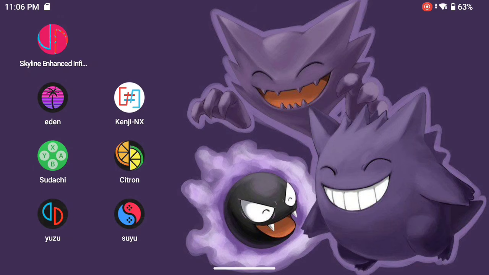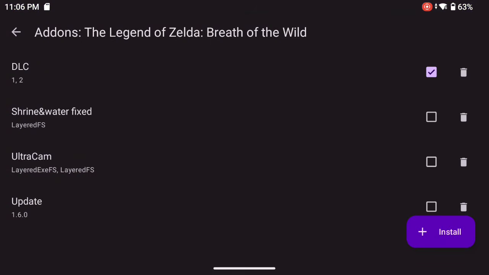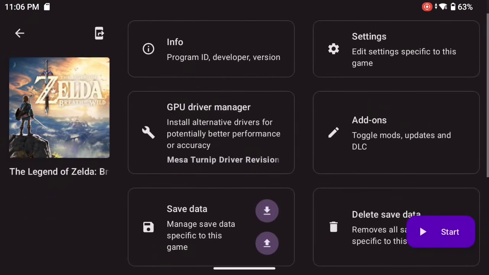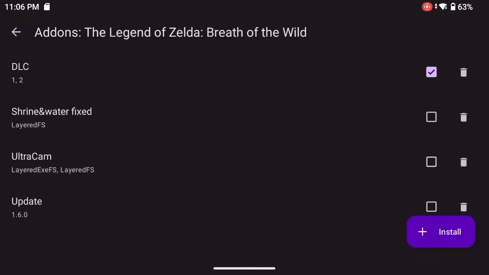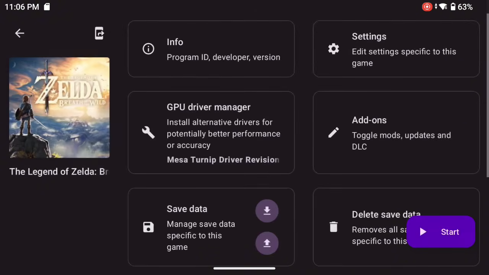First, we're going to look at Eden, and we're going to look at the base game. The base game, and what I mean by that is no update, so no 1.6, no DLC. It would just be completely empty boxes here, no mods, and you just run the game like that, for a really easy, approachable game. That's the 20 FPS stable version.